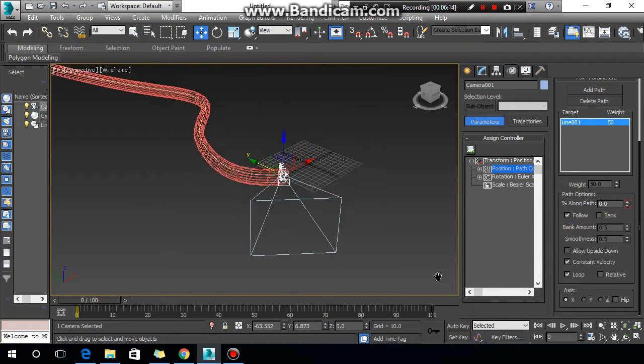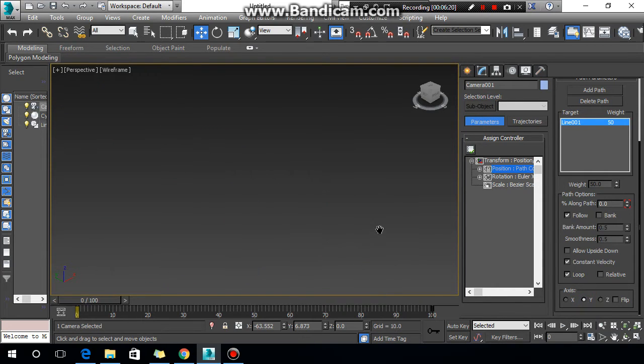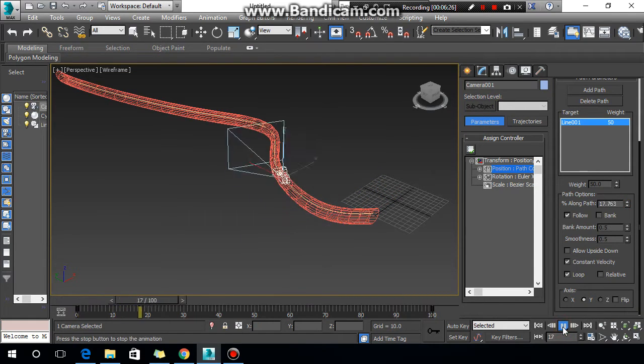Follow path. I might go crazy on you to begin with. That's okay, because all you have to do is change some of these over here. And it looks like I've got it, and it was just changing the axis in my case. If I hit play now, it will literally curve with it. So awesome, we're going through there.